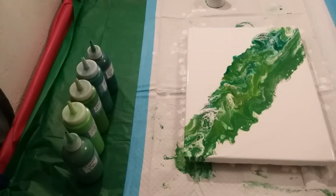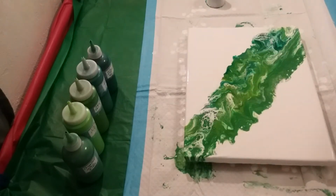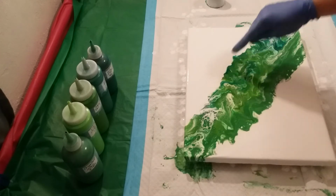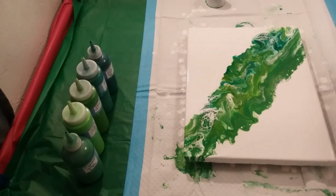I'm going to go ahead and torch it a little bit. I'm really liking this and closed in the white. And then this darker green, everywhere this darker green, I'm hoping because it dries so dark that it will become my black.